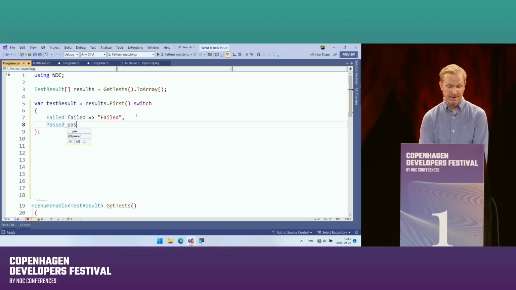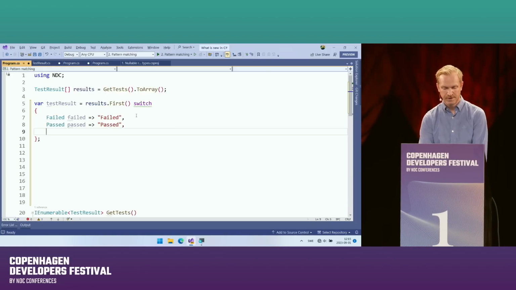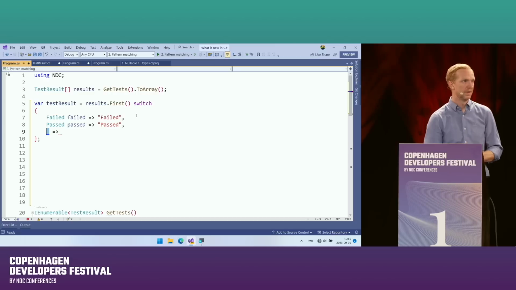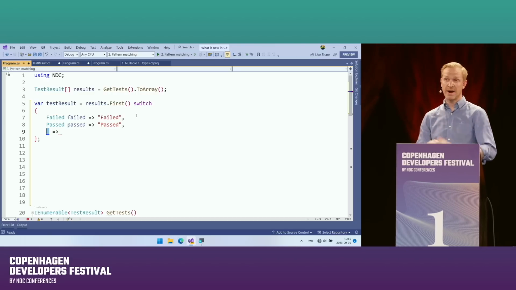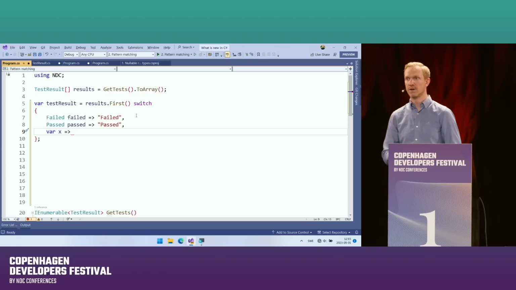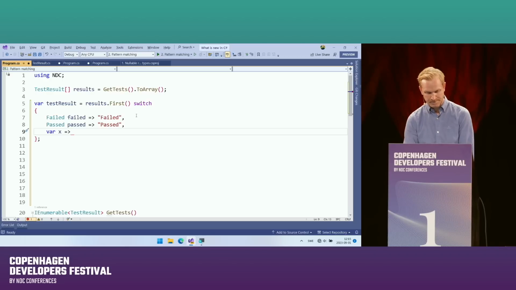And I can find passed ones. So I can use the type pattern. And then I can use a discard. The discard means everything else. It means null. It means whatever. It's the same as var. So if I do the var pattern, that will also match on nulls. That's something that you should keep in mind.